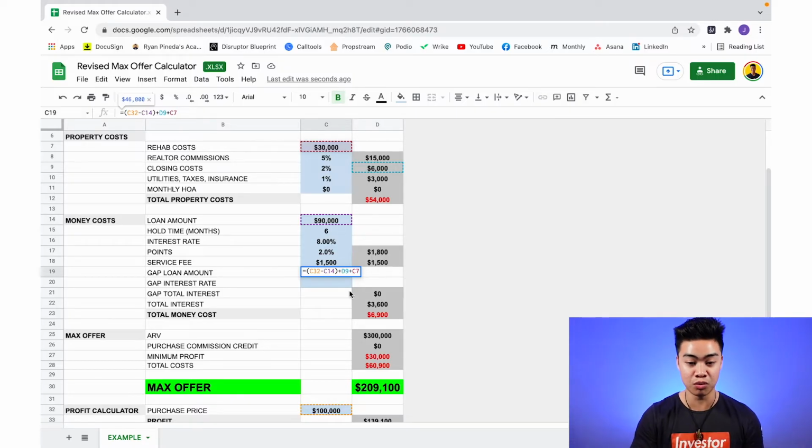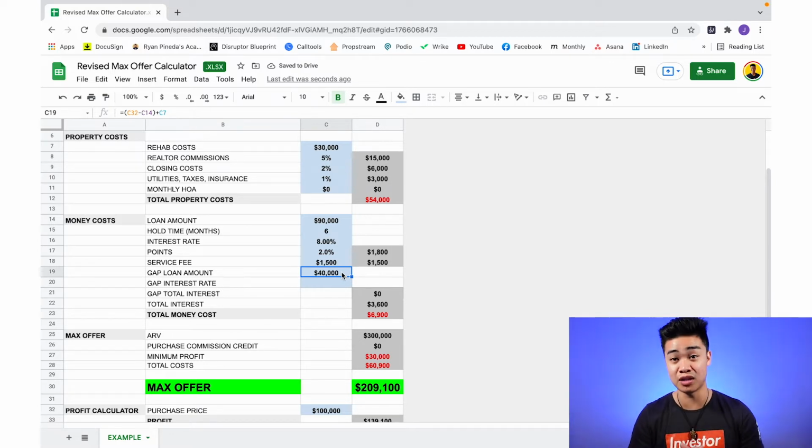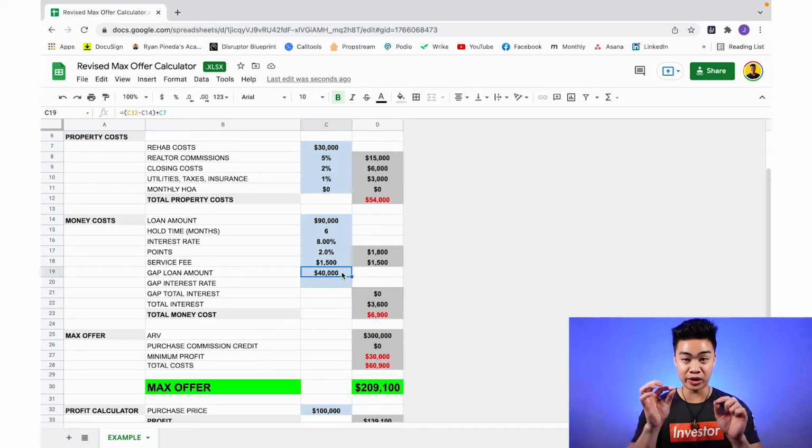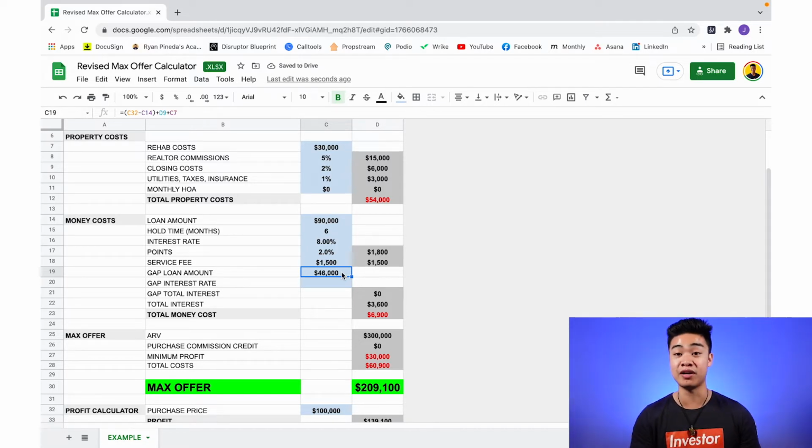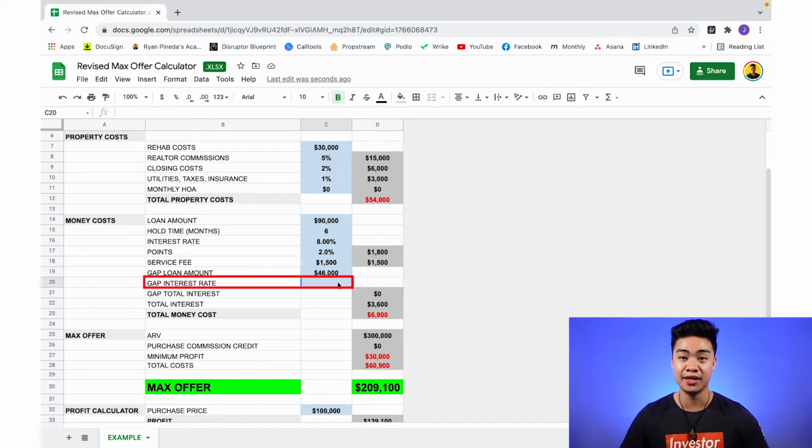Like if you wanted to remove the closing cost, this little blue one right here, 6,000, you could always take this and you could delete, and now you would only want to raise $40,000 because you said I can cover the $6,000 closing costs myself. But I'm going to undo that because this is what I typically do. I try to raise money for the down payment, closing cost, and the rehab cost. And I typically round up just a little bit, just in case I need extra.